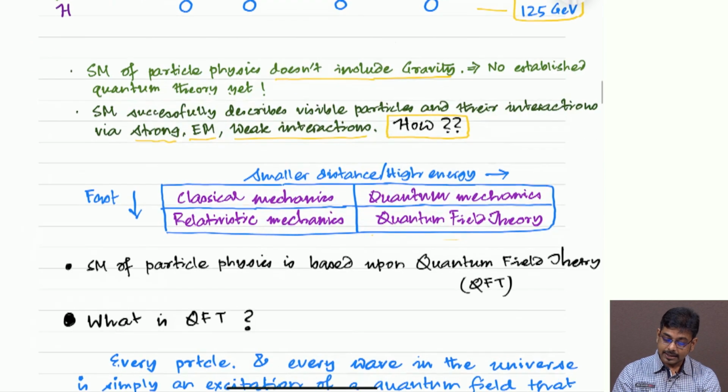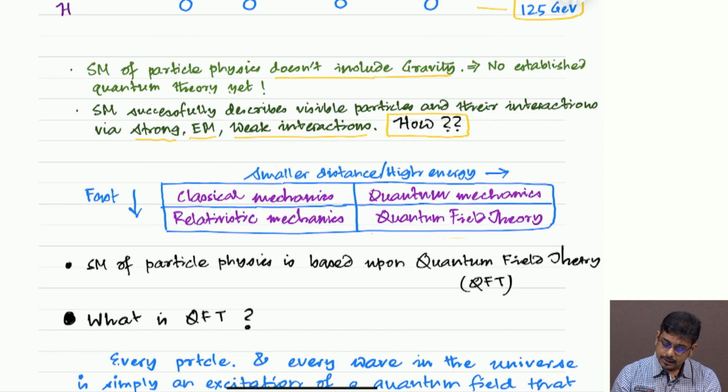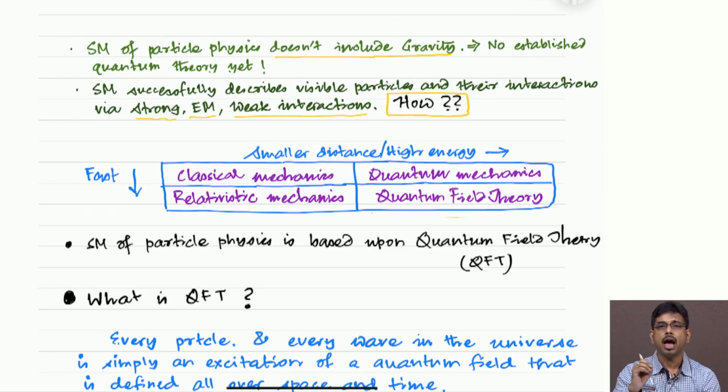In order to answer this question, let us first briefly recapitulate that when we are talking about day-to-day physics, like the train is accelerating, etc., it is beautifully described by Newton's second law, F equal to ma in whatever notation that you want to write. This is described by the regime of classical physics or classical mechanics. Now, if we have to probe smaller distances, for example, if we have to describe the hydrogen spectra, then this classical physics does not work anymore. We have to rely on statistical physics or statistical interpretation or wave function, etc., and that is what is described by quantum physics or quantum mechanics.